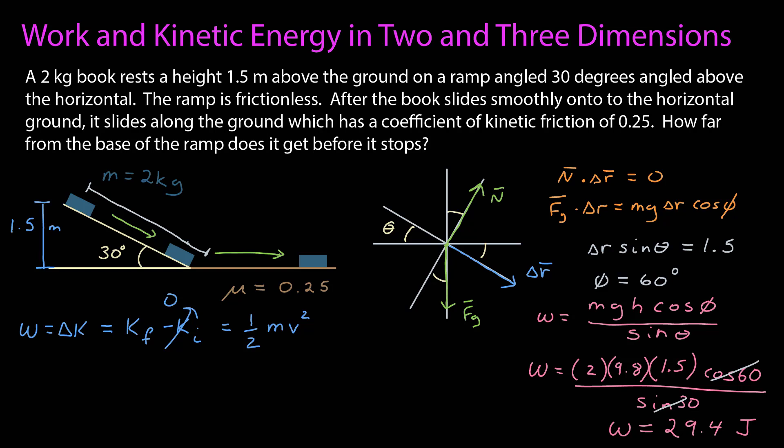I still want to do a work analysis of the second stage, and the work is equal to the change in kinetic energy, so I don't think I need to calculate it anymore. I know the kinetic energy it has when it gets down to the base of the ramp, and that will be the initial kinetic energy of the next stage. So I think I want to leave it in terms of the kinetic energy itself, which I know is 29.4 joules and also equal to the mass times the acceleration of gravity times the height above the ground that it started at.